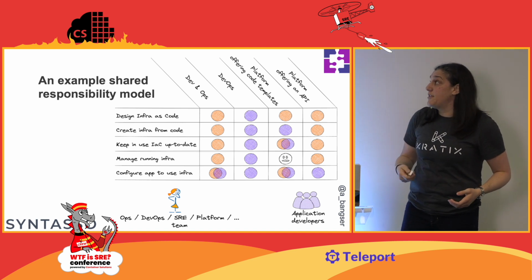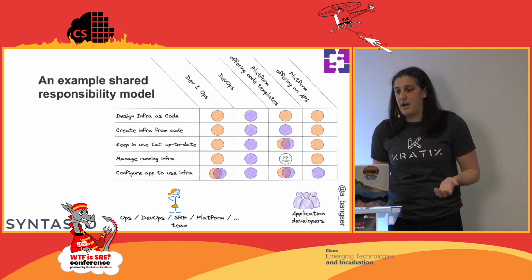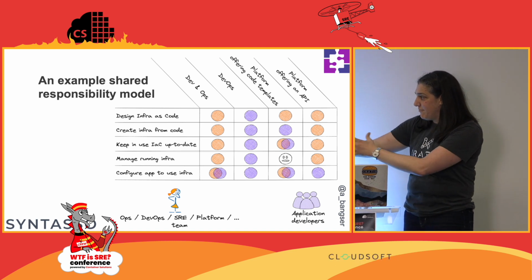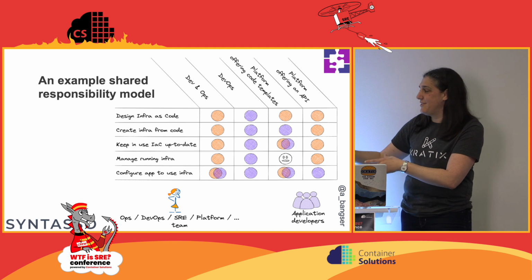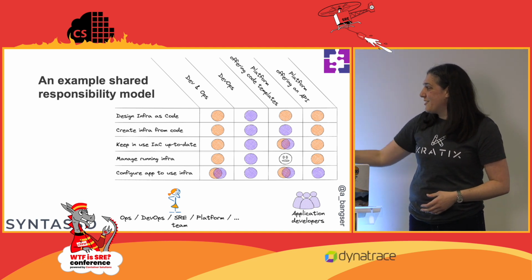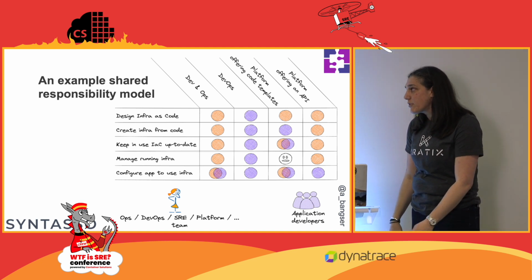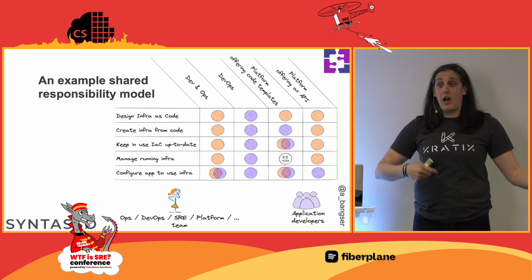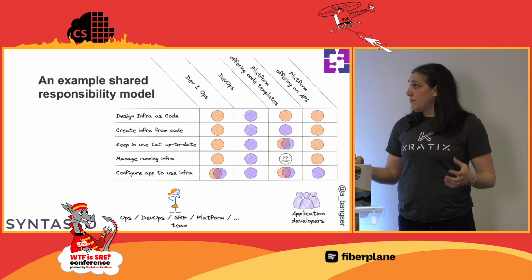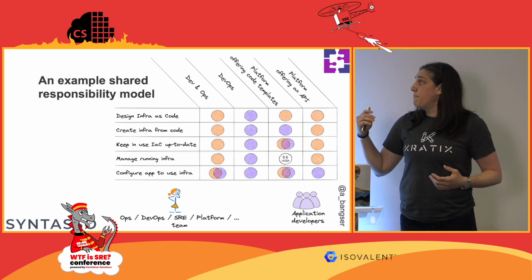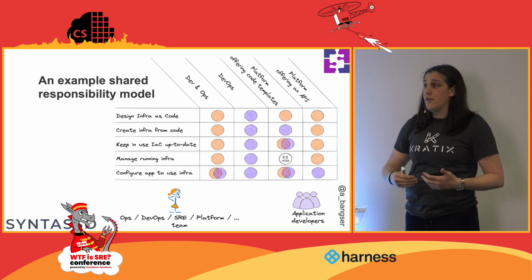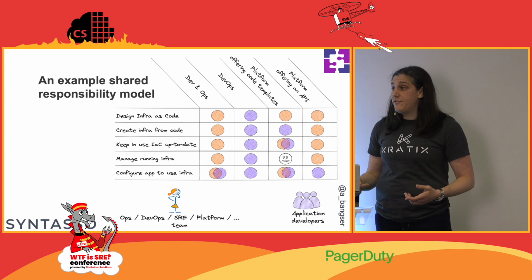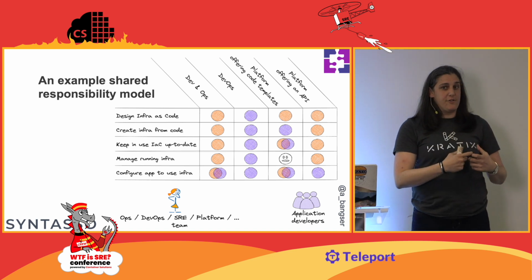Across the top, I've got the different models. And the first two, dev and ops and DevOps, you probably will be able to guess where I put our little ops, DevOps, SRE platform. I refuse to take a side on all that, as orange and application teams as purple. So in my experience, when you have a dev separate from an ops team world, you have the ops team or platform team or SRE team managing all of those first set of things. Designing the code, running the code, patching the code, dealing with the infrastructure. And what that results in is a shared ownership when it comes to configuring the infra.